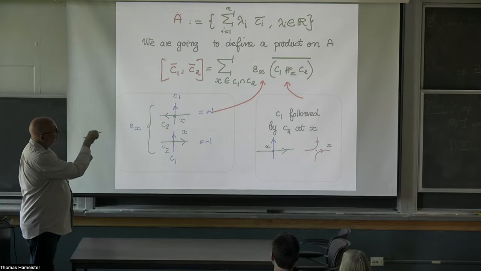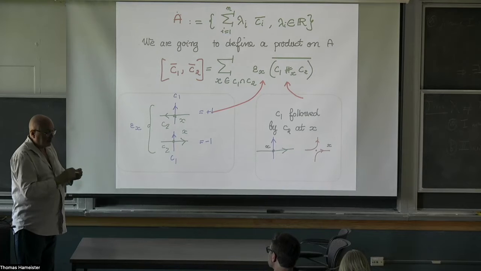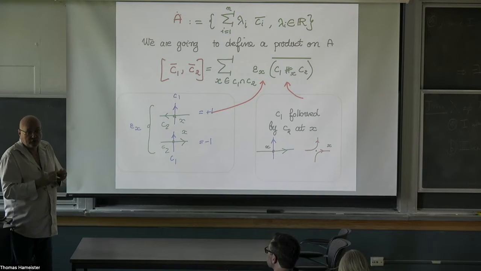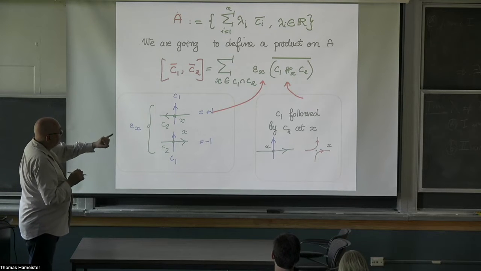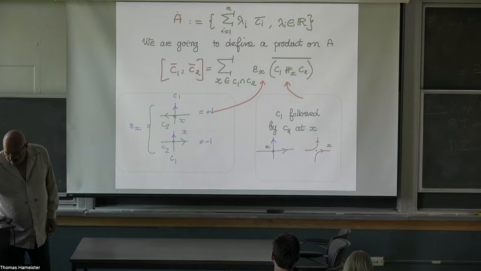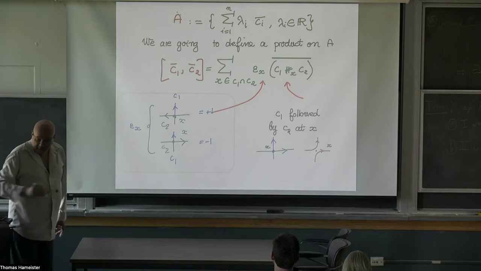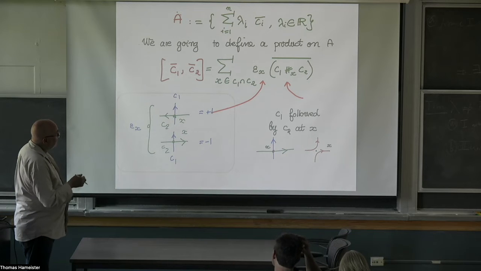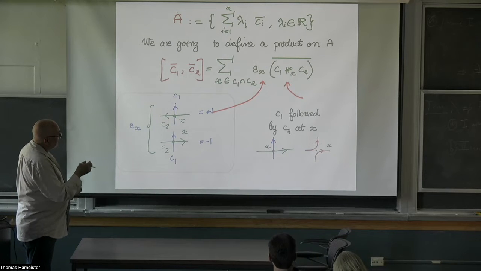compose. So now your curve C1 passes through X, and your curve C2 passes through X. So you can just compose the two curves at the point X. So in other words, if C1 is followed by C2, look at this little picture here. If in my convention C1 is a blue thing and C2 is a green thing, what you do is you first do C1, and then you compose with the green thing.